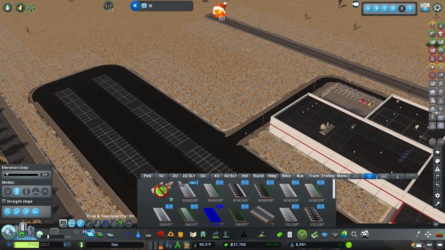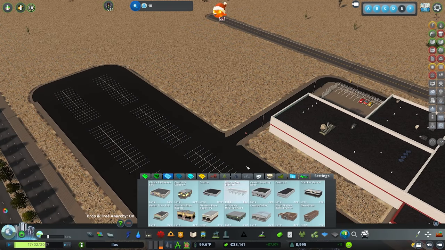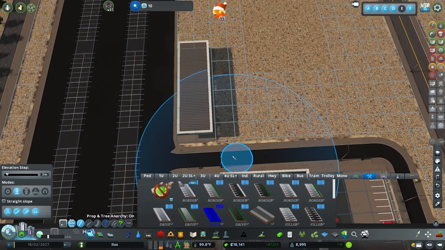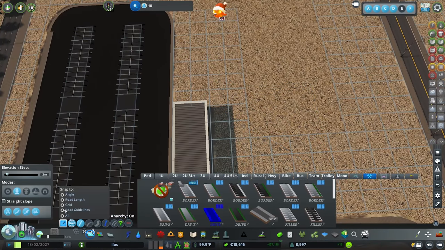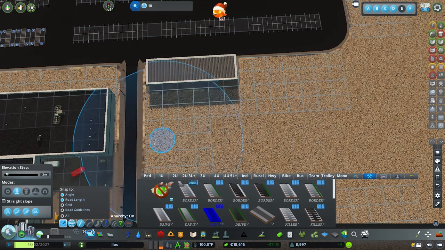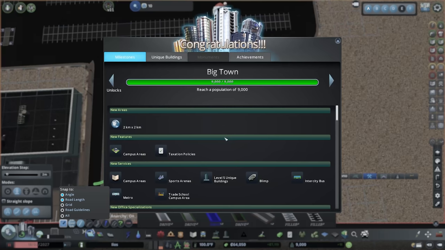We're going to pop the gas station on the corner here. Yeah, that's the orientation that I want. And again, just a little box of drive road behind it with road length and angle. Maybe leave a little bit of breathing room for some decoration.